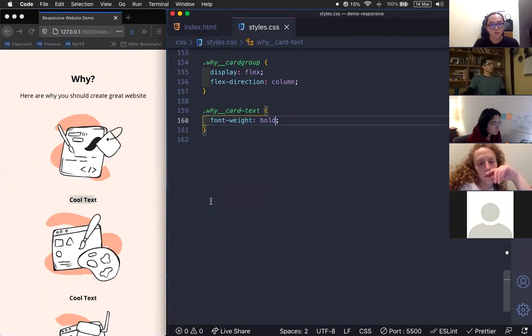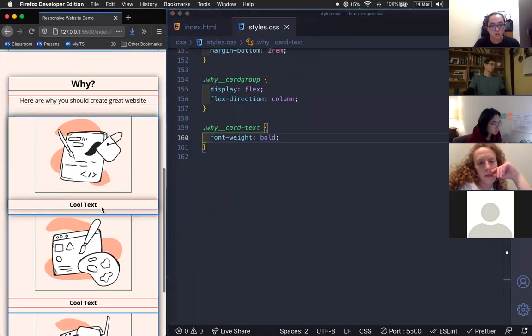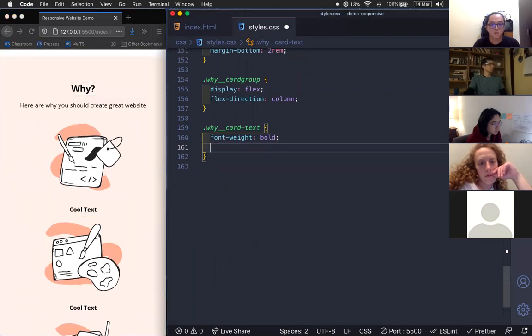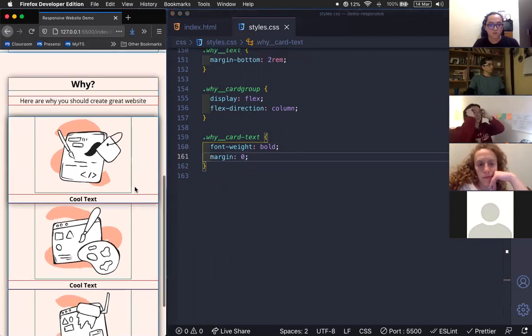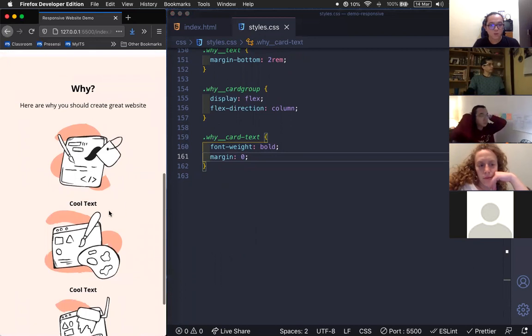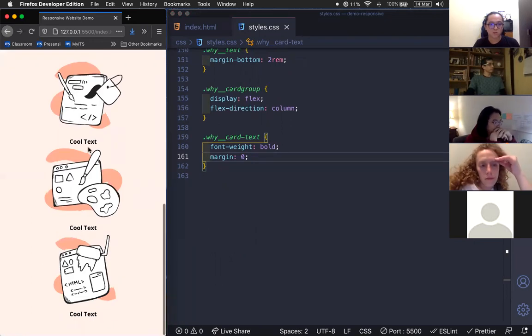And next one is, I think this one has too much padding, too much margin, I mean. So first, let's reset it. Okay, that's good. And we want to add some margin on the second and the third one. So it has some space vertically.